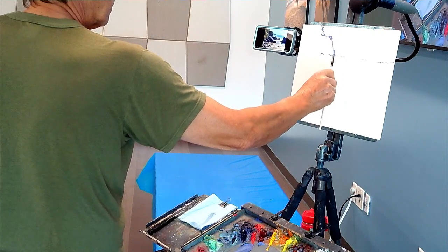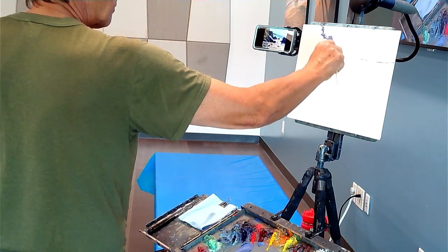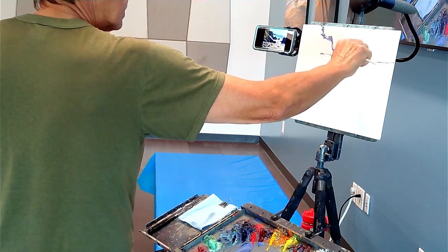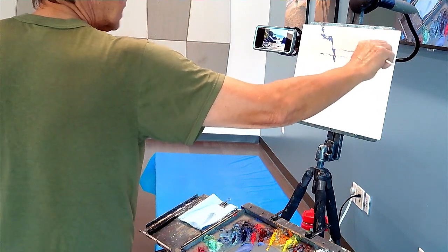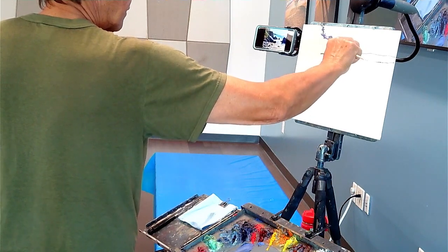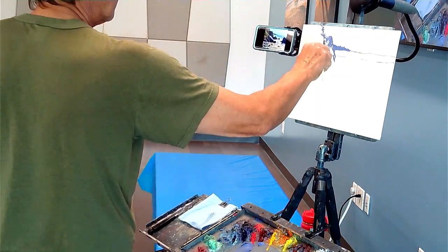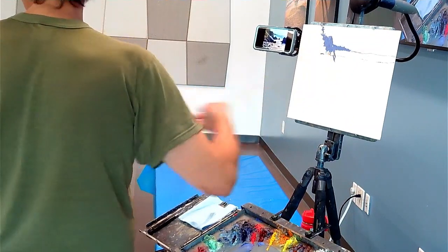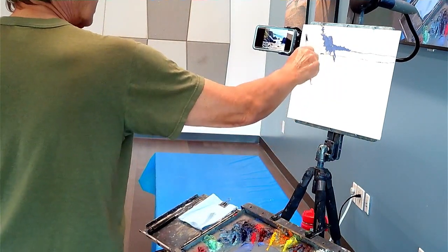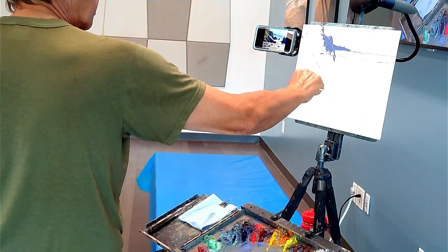Divide. I put my horizon line way too low, but I will get it re-established. It doesn't have to follow the photograph exactly, but I want to get the simple shapes in here. I'm almost basically drawing the painting as I'm laying it in. So I've got these forms. I know this is about 30% of the way up.